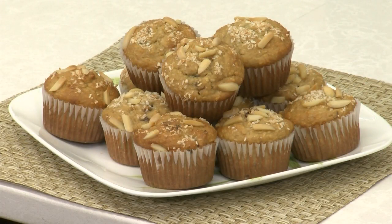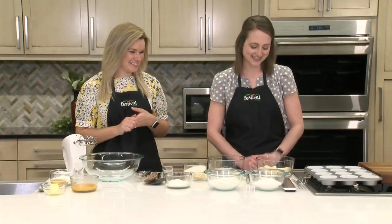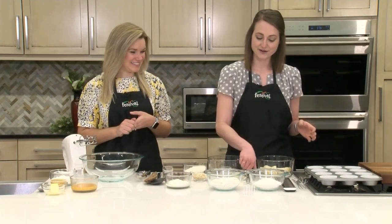Today, we're combining some of our favorite flavors to make one delicious treat. Yes, we are taking a trip to the tropics with these tropical muffins. Can you feel the warm breeze? Yes. Oh, we're on a beach. It's wonderful. Yes, so to get started, we have two very ripe bananas.